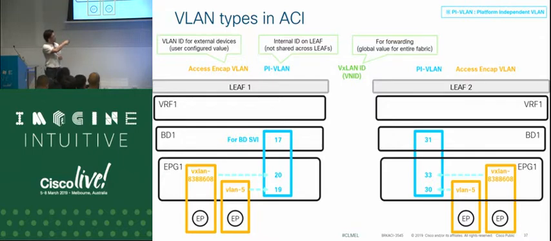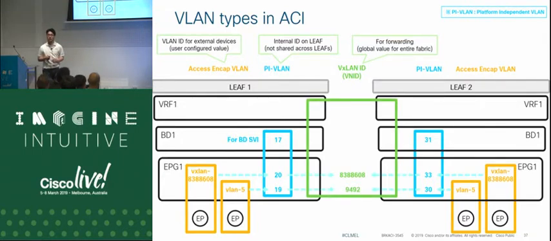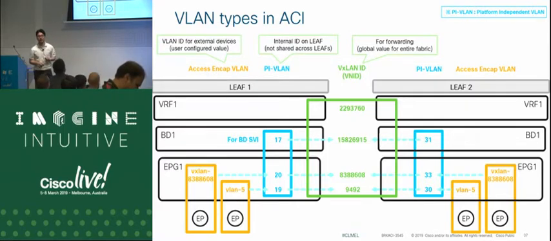First, we map the Access Encap VLAN to a VXLAN ID as well. But those are not really used, because those are basically an ID for the security domain. There are some exceptions like spanning tree BPDU, but in most cases we don't use this VXLAN ID for forwarding. Instead, we use the bridge domain VXLAN ID for L2 switching. Then we use the VRF for routing, of course. So those are the three basic IDs in ACI.